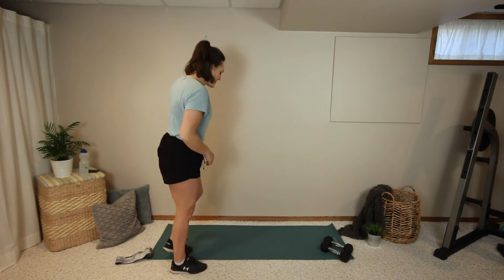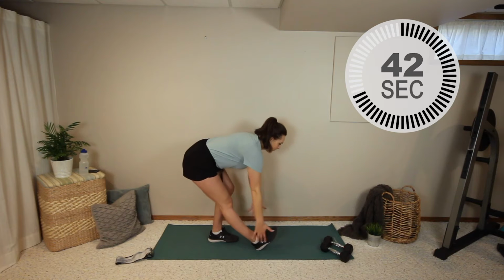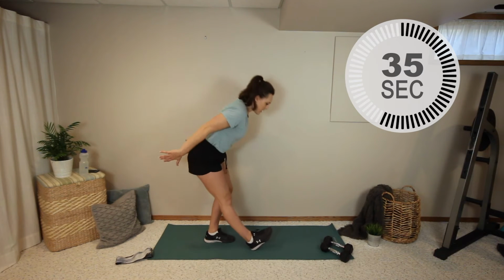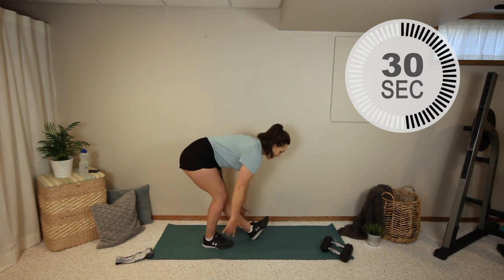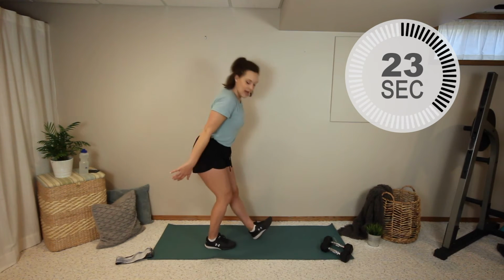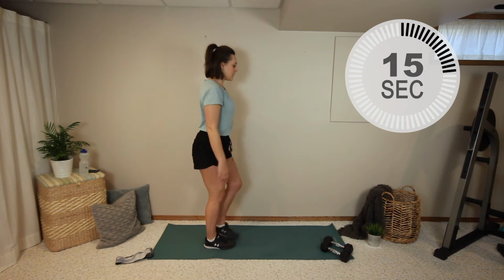We're going to do hamstring swoops now. So feet shoulder width apart. We are bringing out one leg, bending through the back knee, scooping forward. We should feel a nice stretch in the backs of the legs. You might feel it more in one, specifically the one that is straight, but this is a great stretch for our posterior chain. 10 seconds. Halfway there. Keeping back flat, we're not rounding to reach. We're keeping shoulders back.